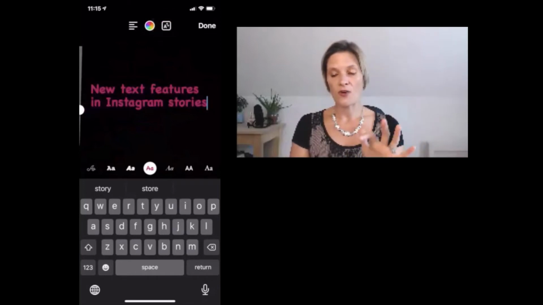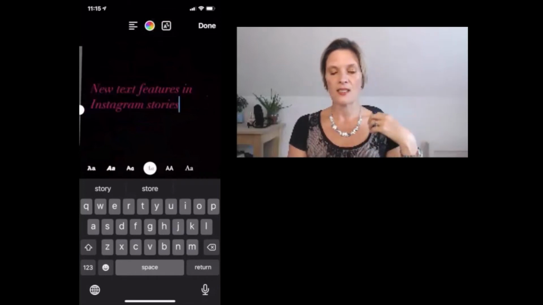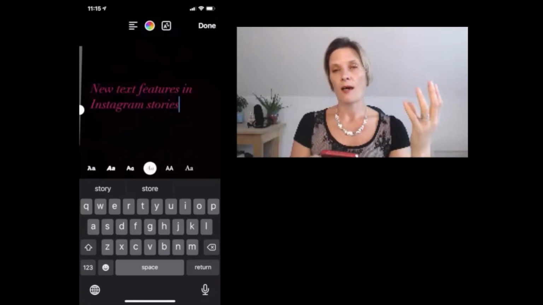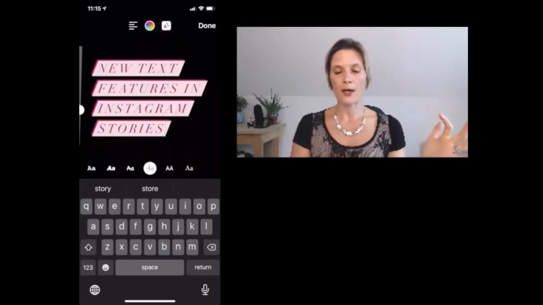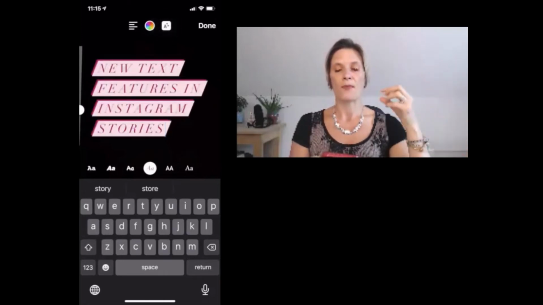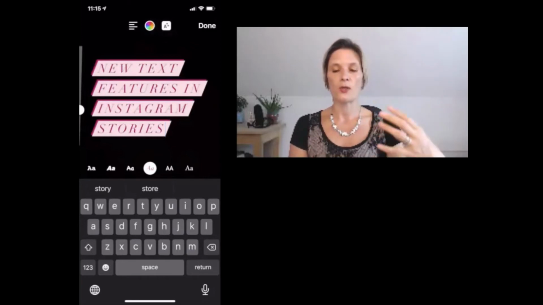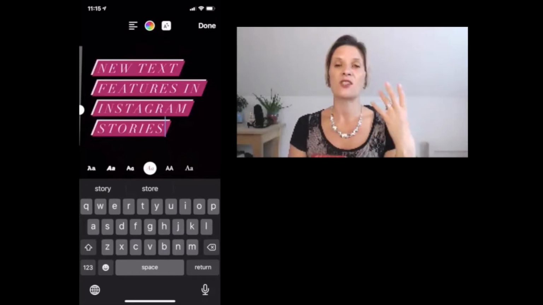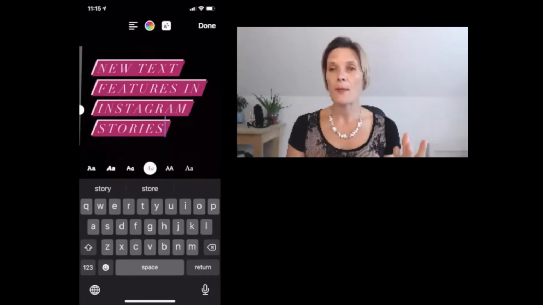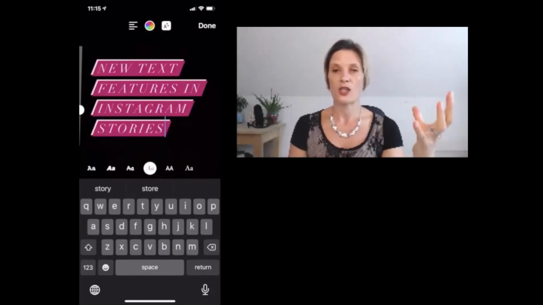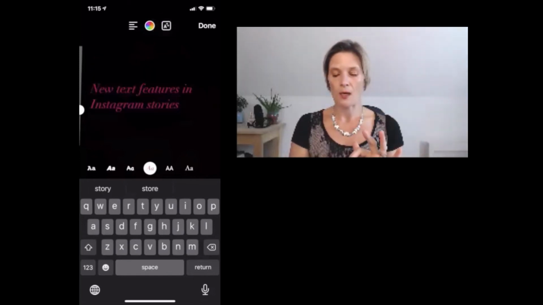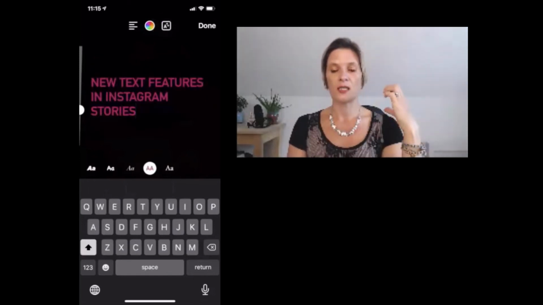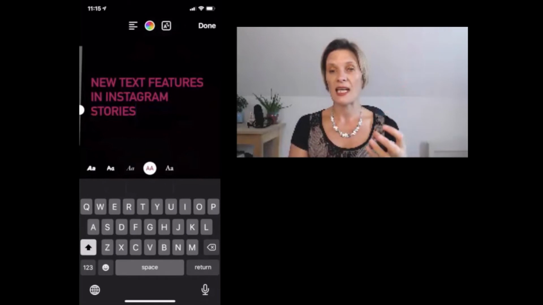Jumping to the next font option, we go to the left. This is a slightly more italic angled text. If we put the background font on, you can see that it makes it all capitals and it also gives it a nice background to make it pop. We hit it again and it swaps the colors over for you, keeping the background so that the font actually pops on your screen. Moving over to the next, you've got this nice capital font, very clean and crisp.